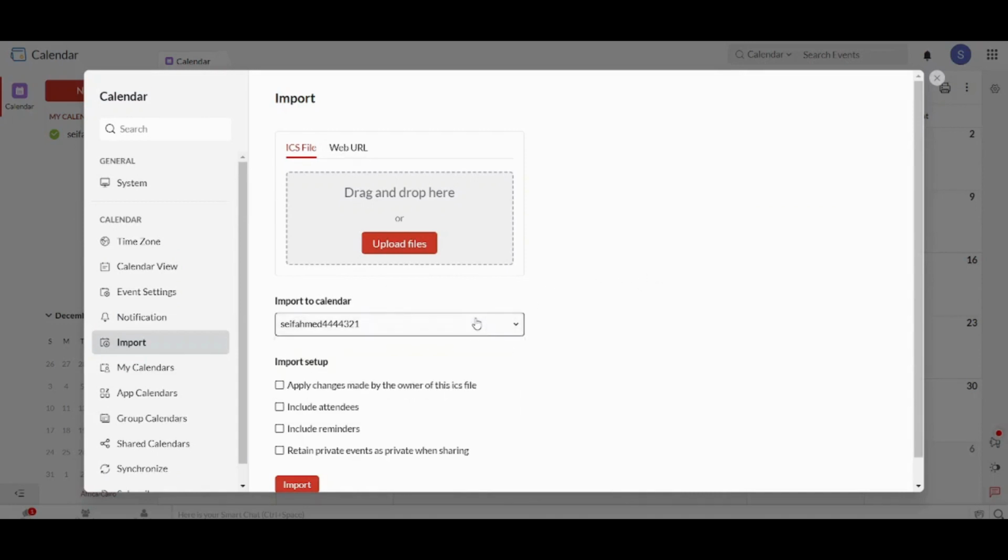As we said, if you have more than a calendar, you can, for example, subscribe to your manager's calendar, or you can create a new calendar so that it will be a specific category. So if you want to have a calendar for your personal life, you can make this, and you can also make another calendar for your work so that you can separate between both of your lifestyles and you can manage both of them separately. So it's up to you. And this is how easy you can use Zoho Calendar.